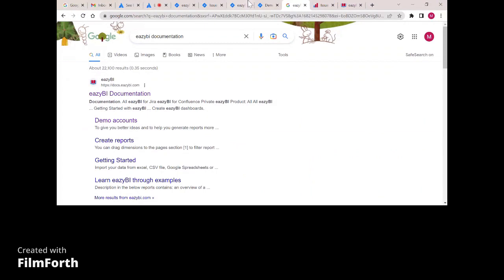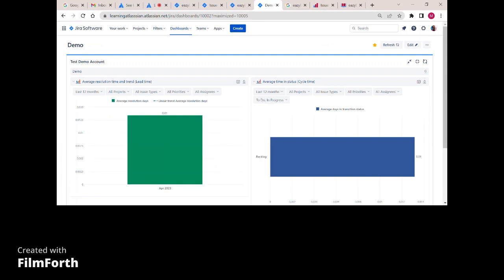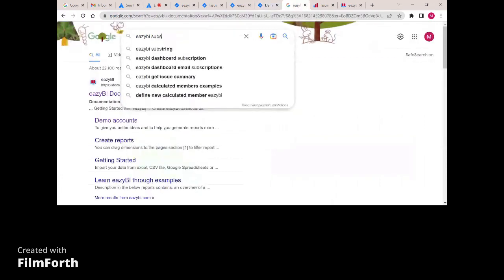One question: this is the basic demo account that you shared, right? What are the major differences when someone gets a premium or additional subscription? It depends on the count of users first, and second, the support which you will get from eaZyBI. As I'm having the basic plan, they might reply to me in 2 days. But if you are having the premium account, they will reply to you in a day only. So we can say the subscription plans.